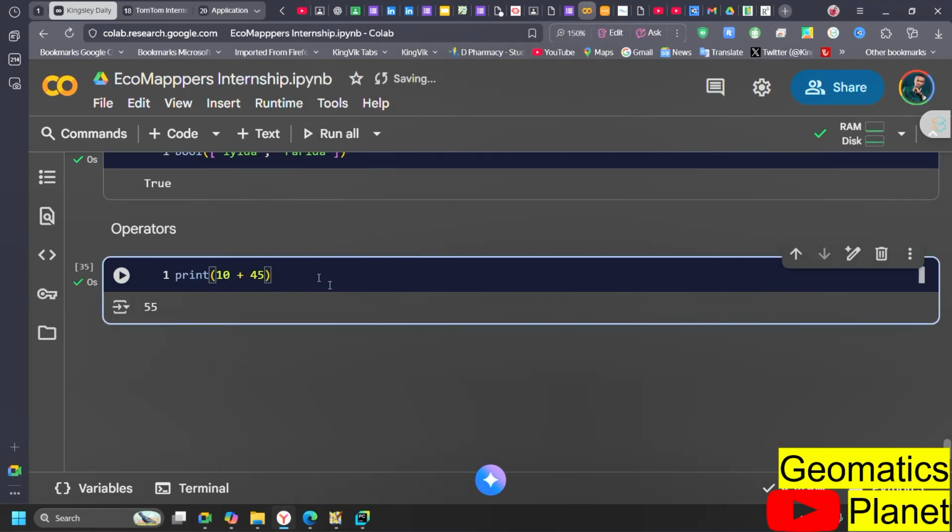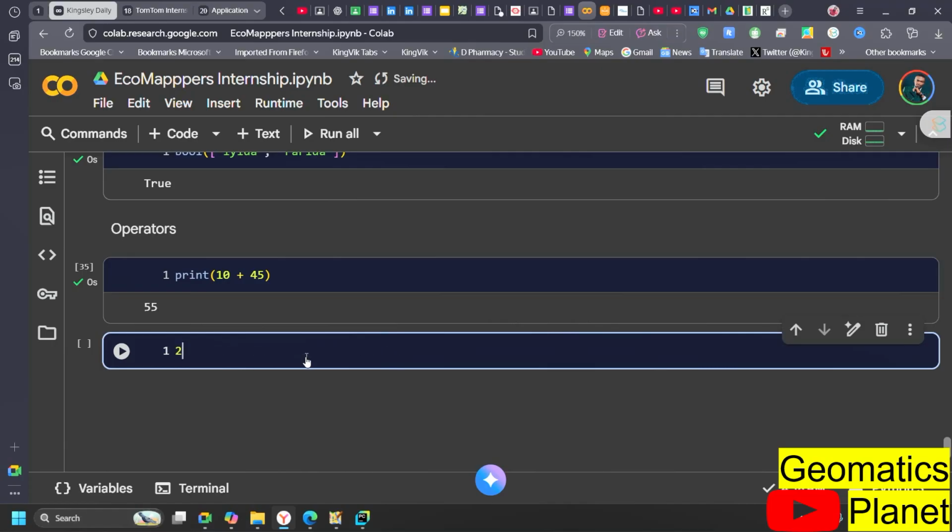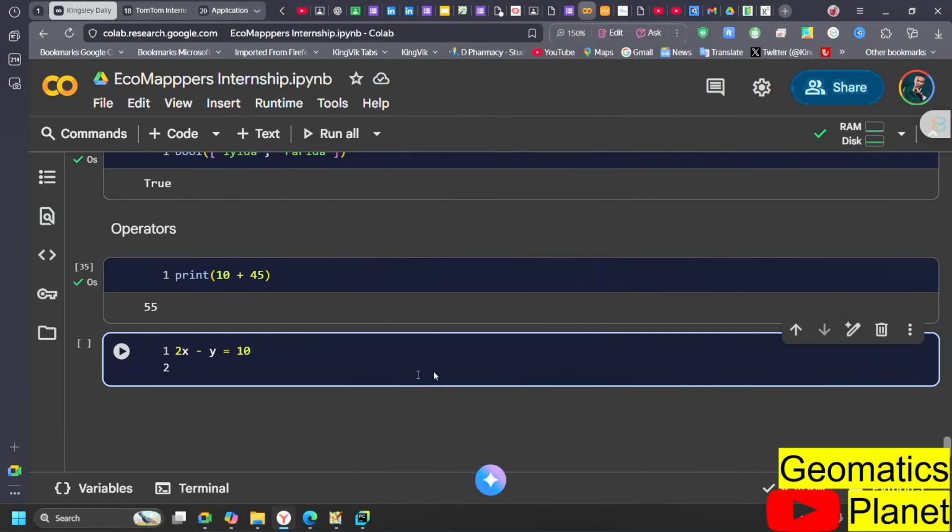Now, for example, in simple mathematics, when we say 2x minus y is equal to 10, and you want to start solving to get the value of y, or let's say 2x plus 3 is equal to 10, to get the value of x you need to make x the subject of the formula by moving the 3 across.